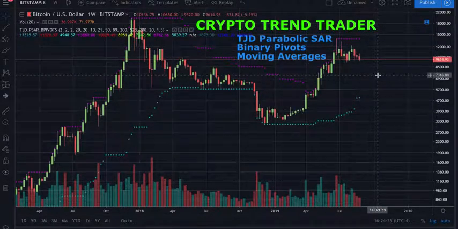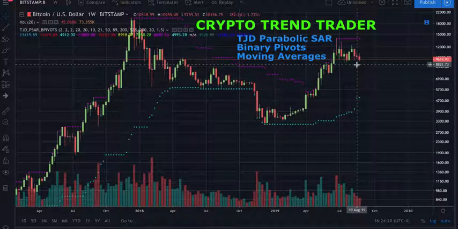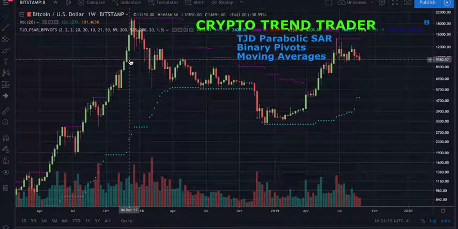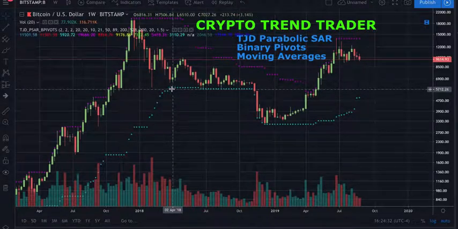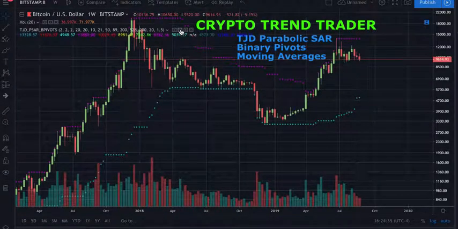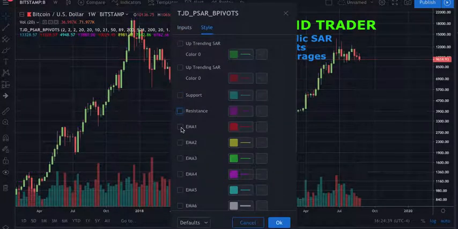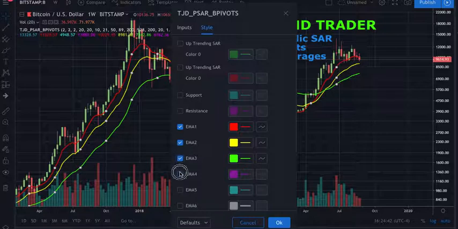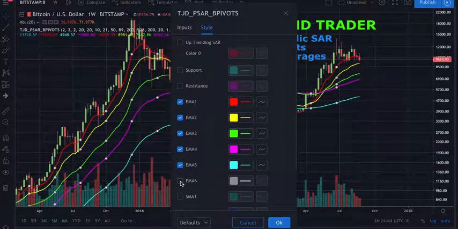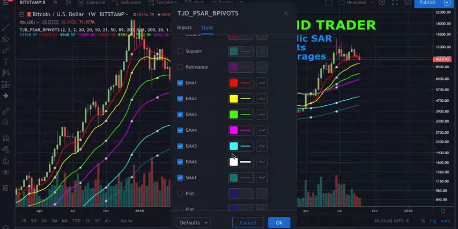So essentially, this one is basically just giving you basic support and resistance on the market, so you can have an idea. Obviously, used together, they're much more powerful. So now I'm going to turn off the support and resistance, and I'm going to go ahead and put on our EMAs. On this indicator specifically, I have a couple of moving averages. I have the 10 in red, the 21 in white, the 50, the 89, the 200, and then we have the SMA. All the rest are exponential.